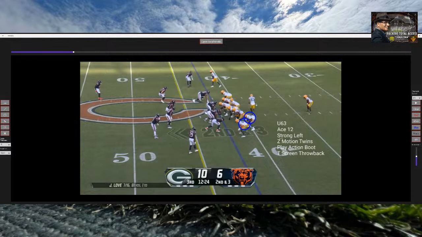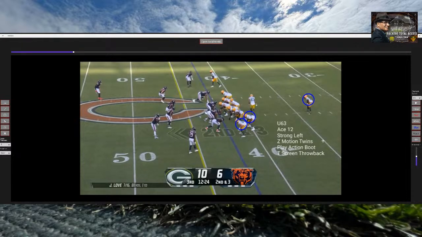Now, why did they call it U71? Because Kevin Barry's jersey number was 71, right? Well, guess what Rasheed Walker's jersey number is? 63. So we've got a U63. Rasheed Walker is playing tight end here. So you've got 1, 2, 3, 4, 5, 6 offensive linemen. And then, of course, you've got your tight end. So I'm going to call it 12, meaning 1 running back, 2 tight ends, right? But really, it's just an 11 set with a 6th offensive lineman. We're going to refer to it as U63, ace 12.